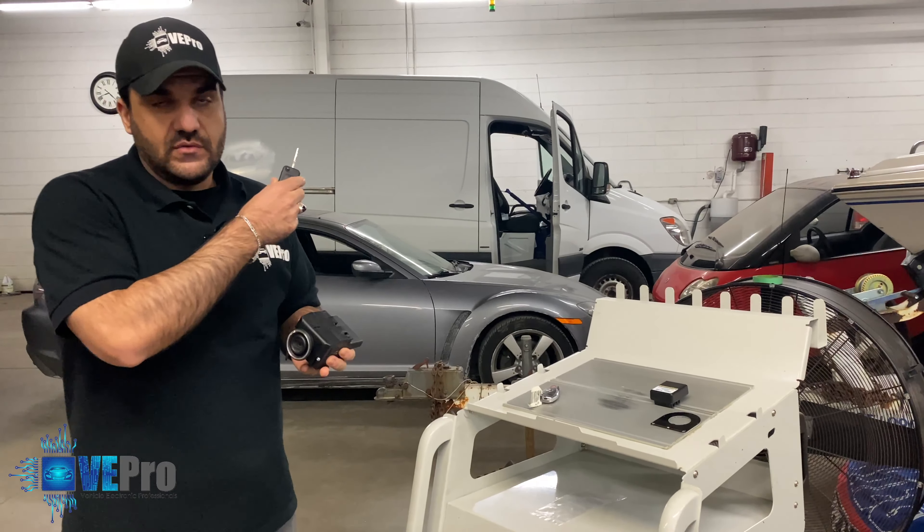Based on that we decided to do more testing and confirm it is the steering lock before doing anything else. Sometimes it could be the ignition switch itself. We recommend technicians, car owners, or commercial truck owners to have one of these immobilizer test ringers — we sell them at vpro.ca for $20. You put this around any ignition that uses an antenna with a transponder, insert the key, and see if it lights up, confirming the ignition switch is powering on and attempting to communicate with the key. If no light comes on, the module could be dead — possibly a wiring issue, blown fuse, or bad module.